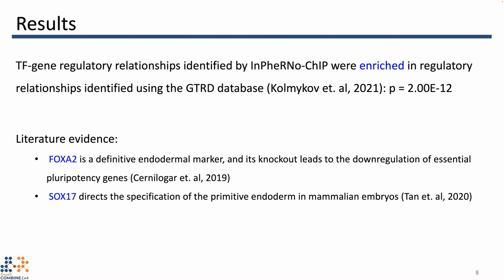As the first evaluation, we compare TF-gene edges identified by our algorithm with GTRD database, which provides an aggregated TRN based on integration of many different studies. While this TRN is not phenotype relevant, we expect to see an enrichment with regards to edges we have identified, which we observe with a p-value of 2 to the power of minus 12. After that, we ranked TFs based on the number of target genes in the inferred TRN. Such TFs are expected to be important in the course of endoderm formation. Consistent with our expectations, we found various literature evidence for the roles of those TFs.